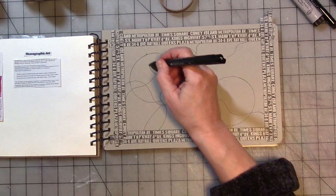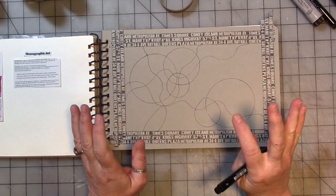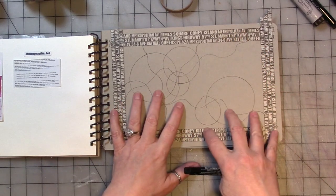It's not an easy journey. It's all about the insaneness. All right. Now, normally you would keep going with the lines, and you would take all these sharp intersections and round them off. I am going to do that, but first I'm going to add some color.